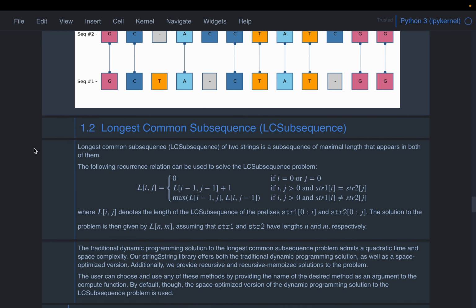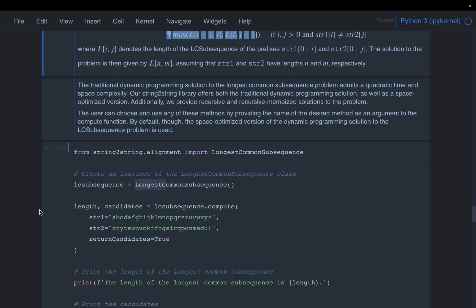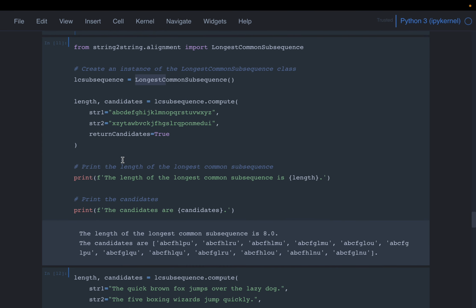And then the third function we are going to look at is longest common subsequence. Now notice that this is subsequence, not substring. So this is the mathematical formula, but when we look at an example, it will become more clear. Let's say we have these two strings. We are looking for the longest common subsequence.